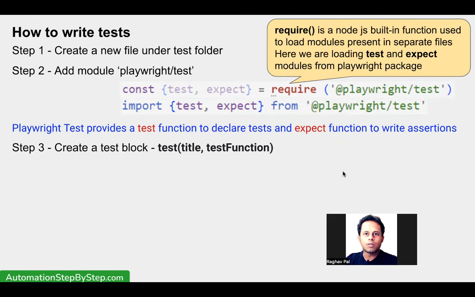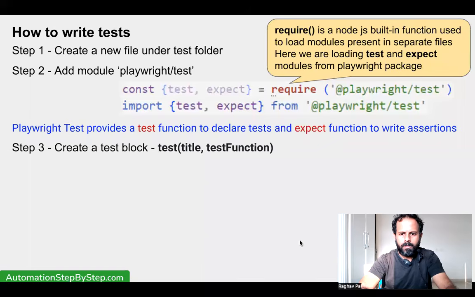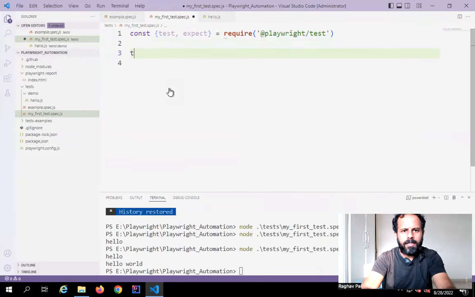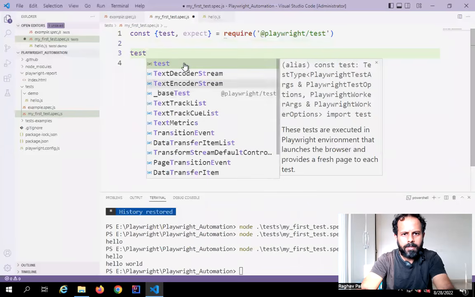I will create a test block, and we are also getting this auto suggestion.